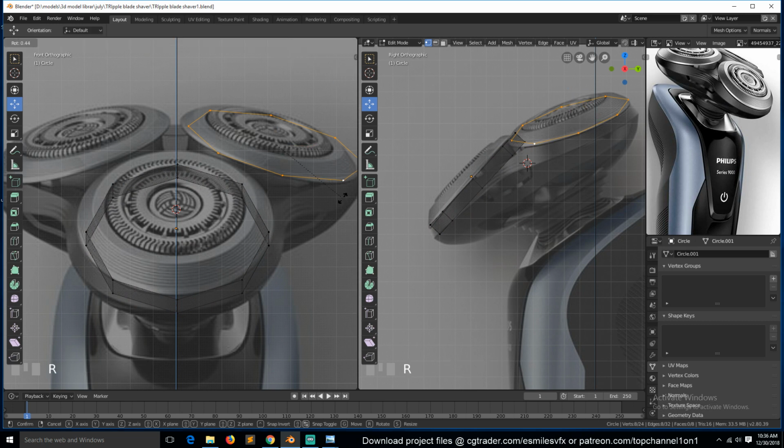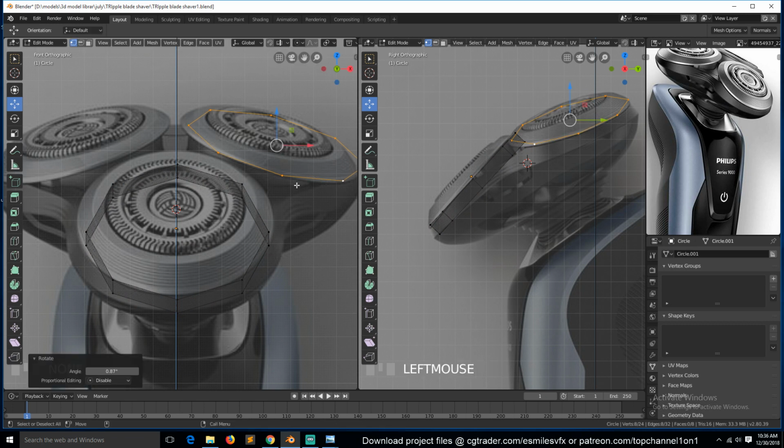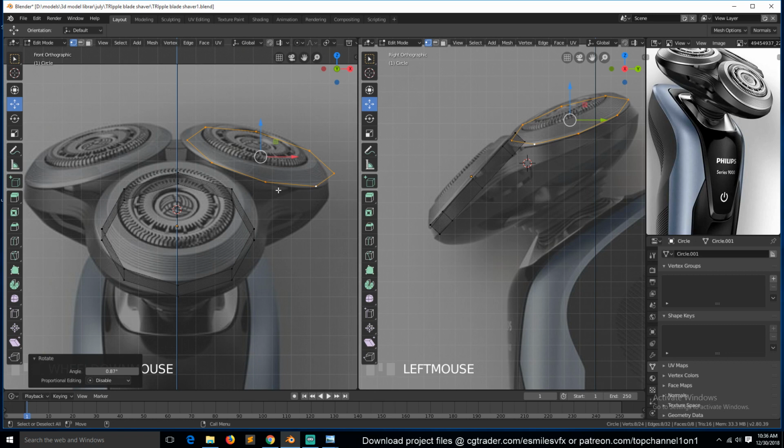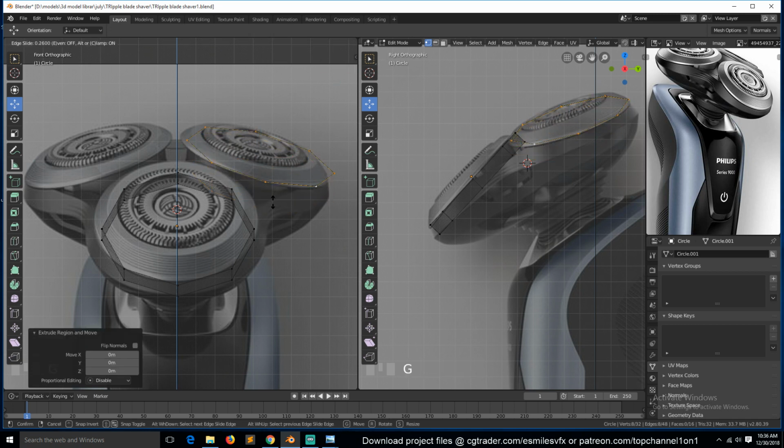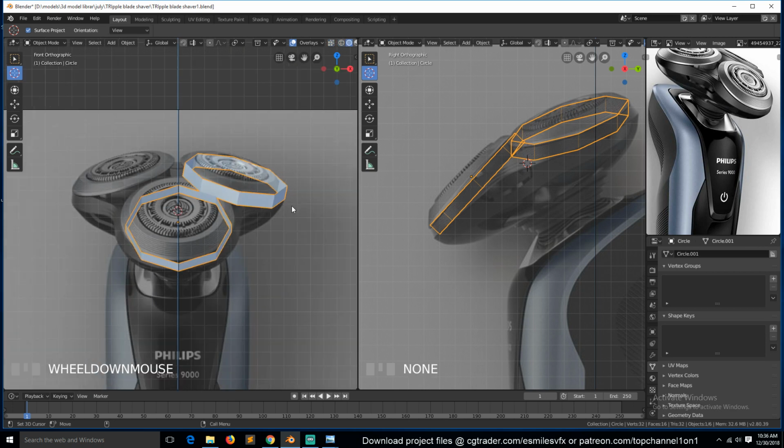I don't know, the orientation of this is still a bit off, so around this, like that, and then also extrude this. I'm not sure if that's the right angle. Let's see. So around there, we would have this like this.